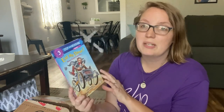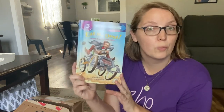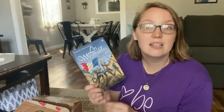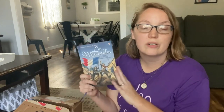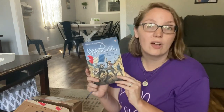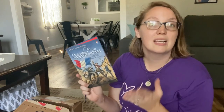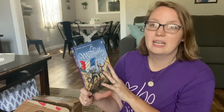Next we have some early readers about different historical events: Eat My Dust, about Henry Ford's first race; Johnny Appleseed; and Dust for Dinner, about the Dust Bowl. We've also got some Usborne readers. In a previous video I mentioned that Usborne books on Book Outlet may be discontinued, but I learned from Megan over at Pennies and Salt that many come from the Canadian website — they sell their surplus to Book Outlet. Either way, still super enjoyable and a great way to get good prices.